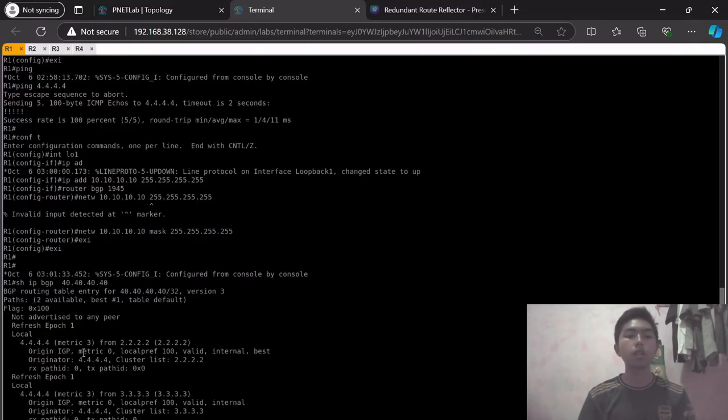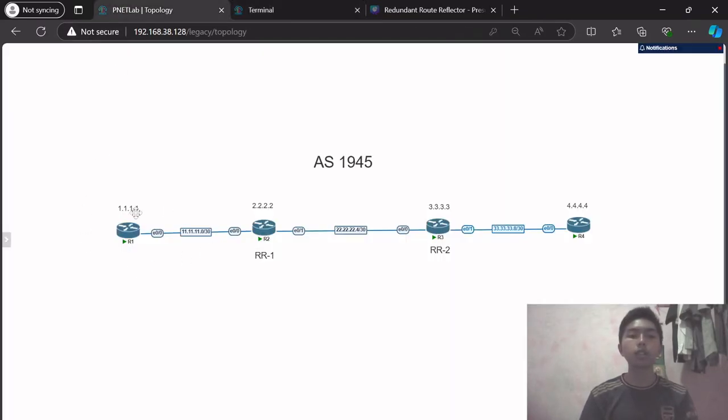That means R1 will take the path from R2 that is directly connected to reach the network 40.40.40.40 from R4.